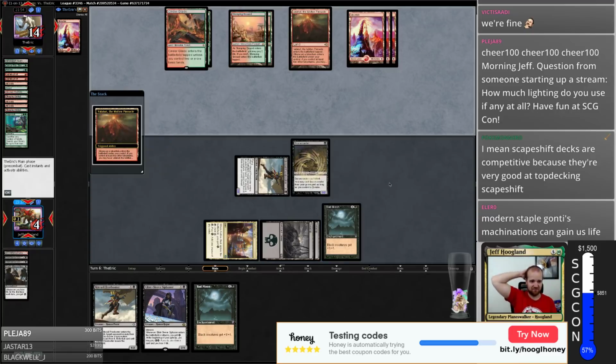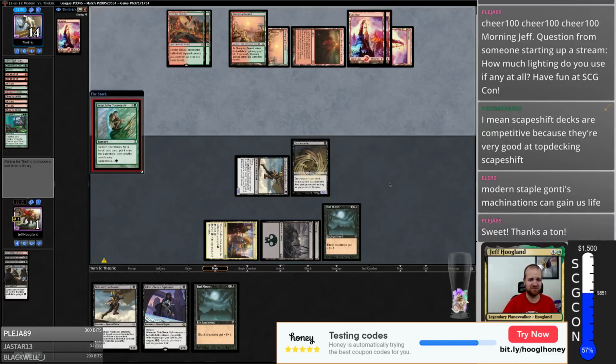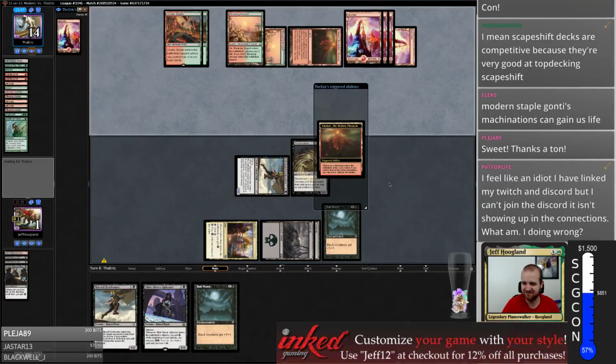Sacrifice Gonti, modern staple Gonti's Machinations here. Now we're only dead to ramp spells and other things.